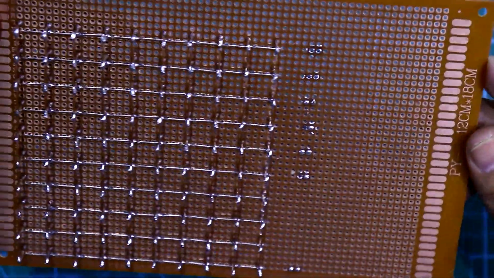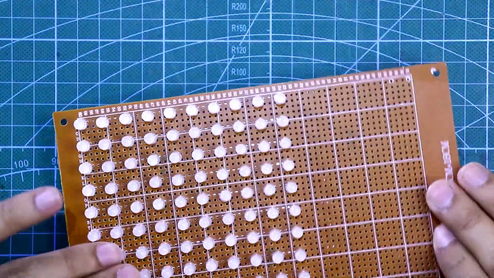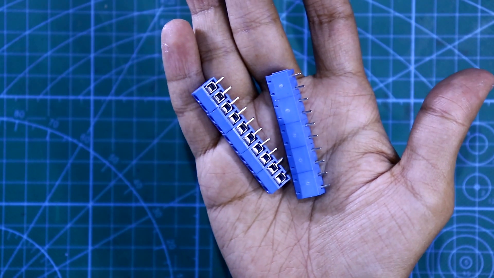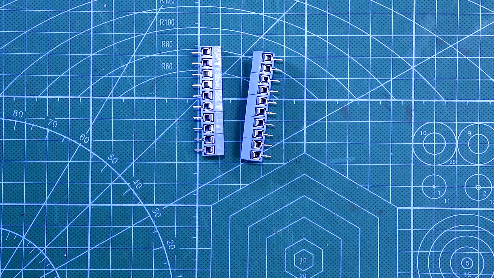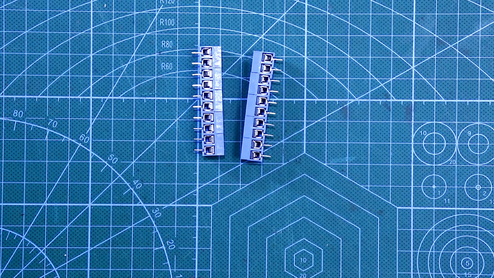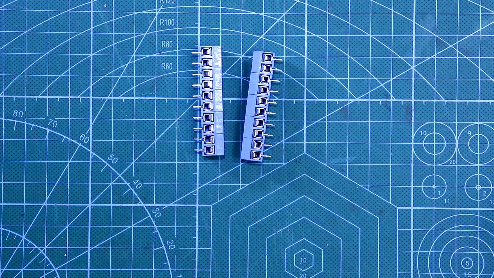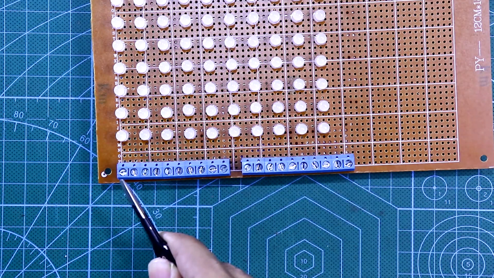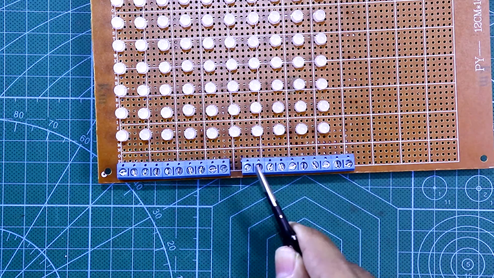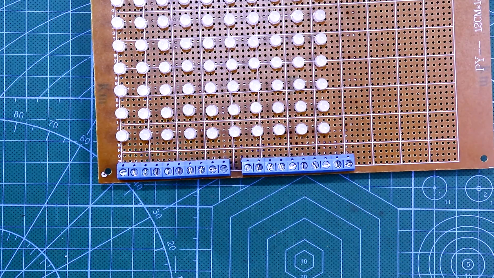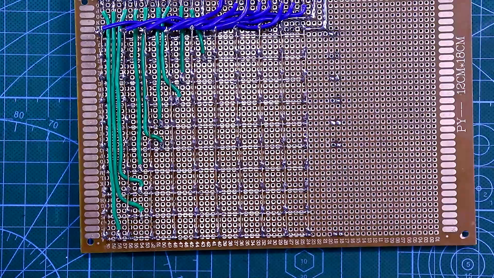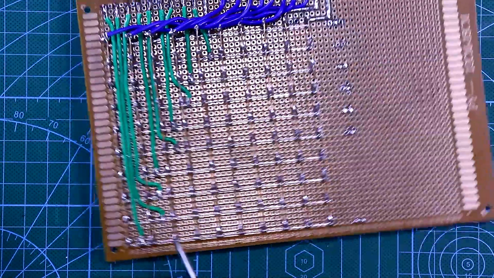Now we need this kind of PCB connector. It has 10 connectors as we have 10 rows and 10 columns, each one for each row and column. Like this I have put it - this is for rows and this 10 is for columns. As we know the rows are for positive and the columns are for negative.